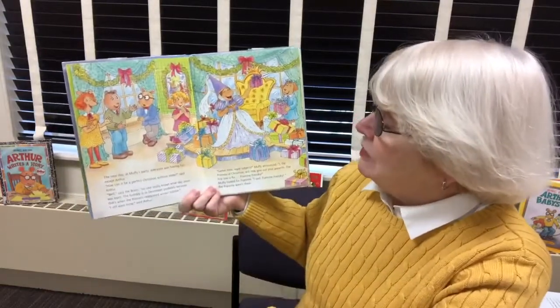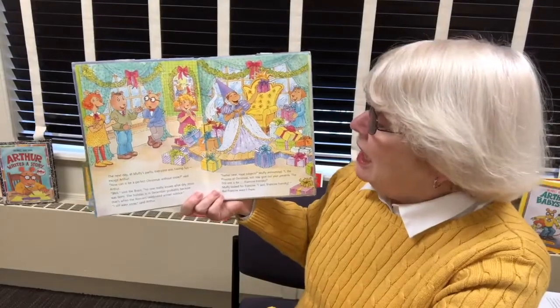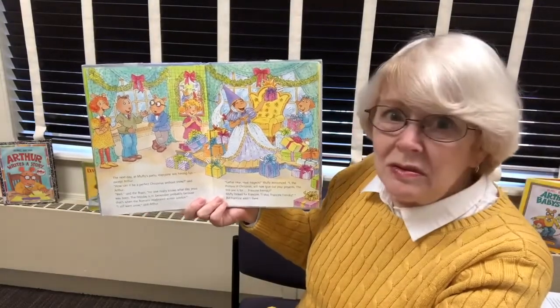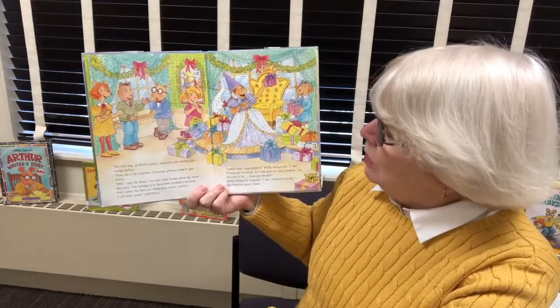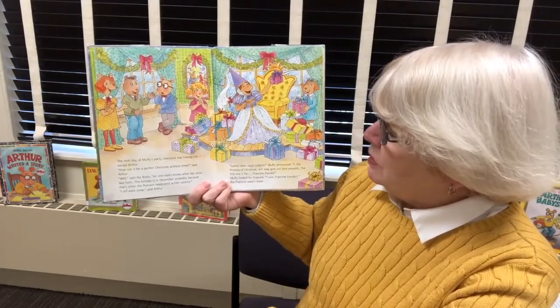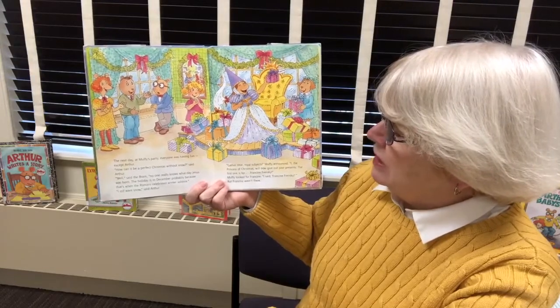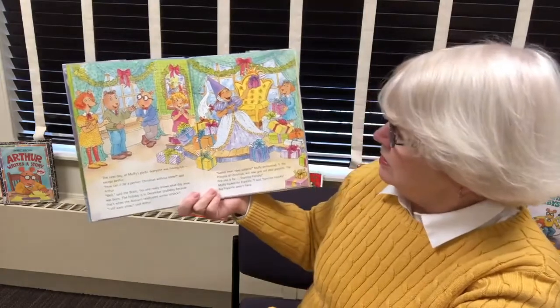The next day at Muffy's party, everyone was having fun, except Arthur. "How can it be a perfect Christmas without snow?" he said. "Well," said the Brain, "no one really knows what day Jesus was born. The holiday's in December, probably because that's when the Romans celebrated the winter solstice." "I still want snow," said Arthur.